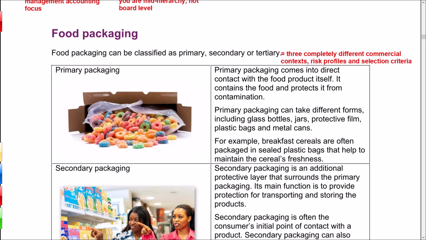Actually, what they're doing is mapping a hierarchy of technical complexity, regulatory obligation, and commercial risk. Now, Cartn's deliberate choice to specialise in primary, as we find out later on, is a strategic positioning decision that's got real consequences, and understanding why they do this matters for how you analyse the company.